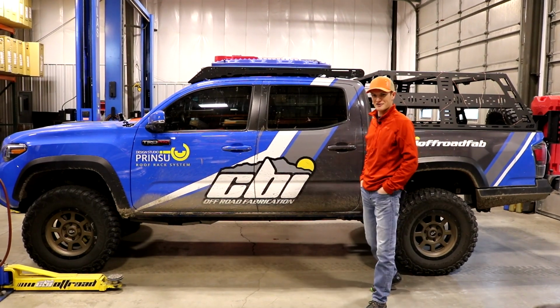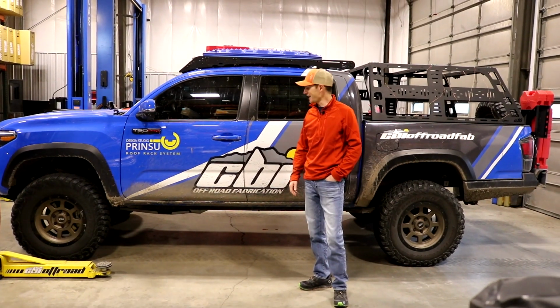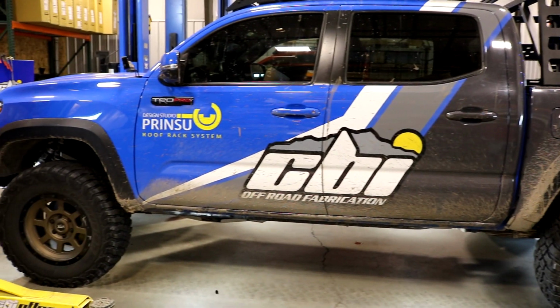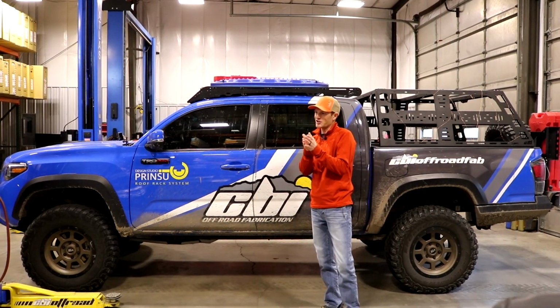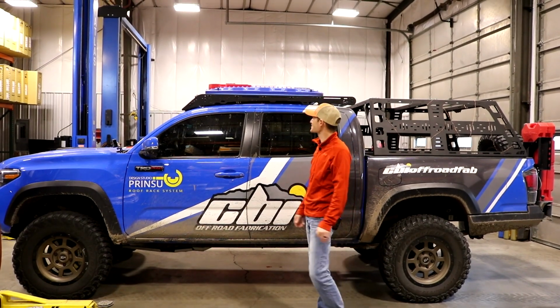So moving to the side of the vehicle, you'll have to disregard the mud. We were out cutting some Christmas trees 2 days ago, and got in the snow and the mud, so the truck's a little dirty. We made the entire trail without getting stuck till the very end. I went to pull off the trail to this connecting trail and sunk my front tire in a hole, so we had to pull out the max tracks for that.